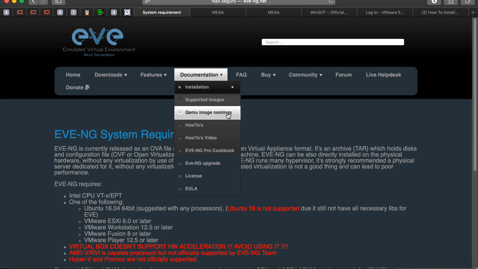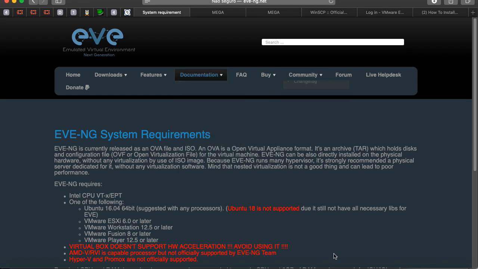So we have here all the information that you need, but the most important thing I want to show you on this page of documentation is the EVE-NG Pro Cookbook. This is very important. If you want to install EVE, you should read this book, because the developer made it to help.